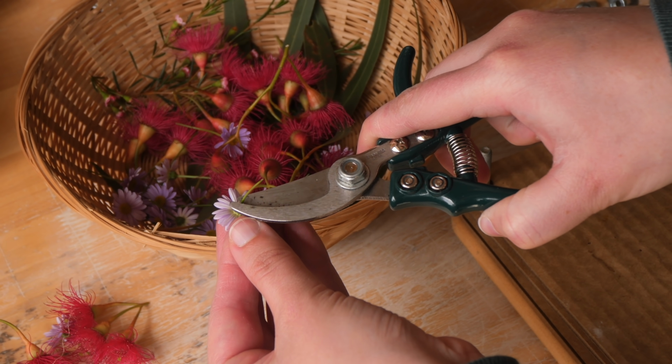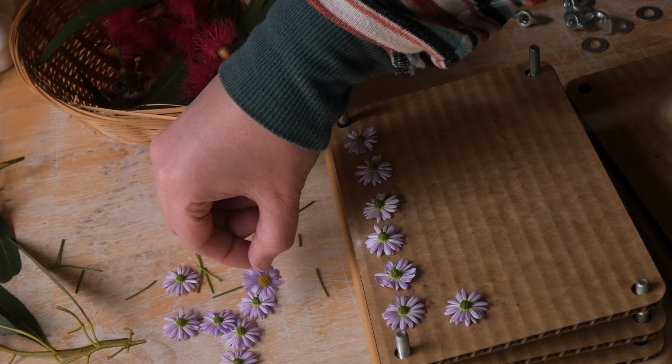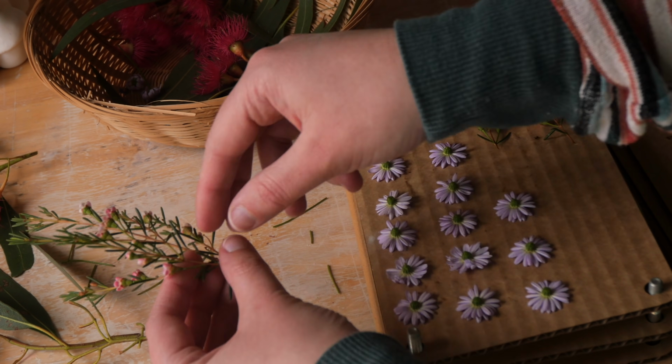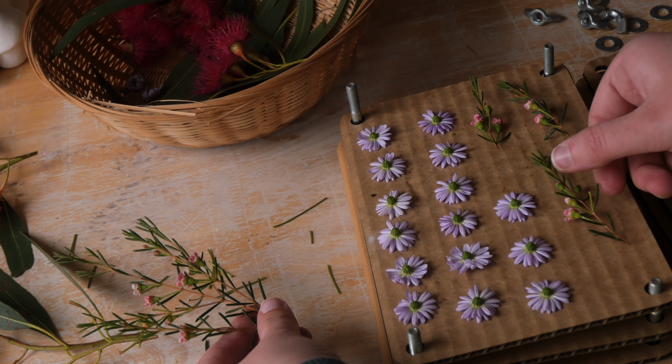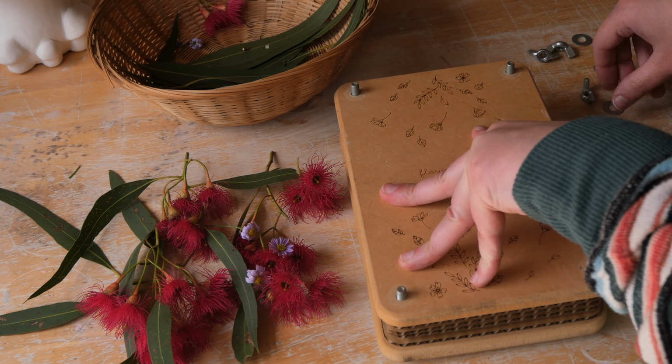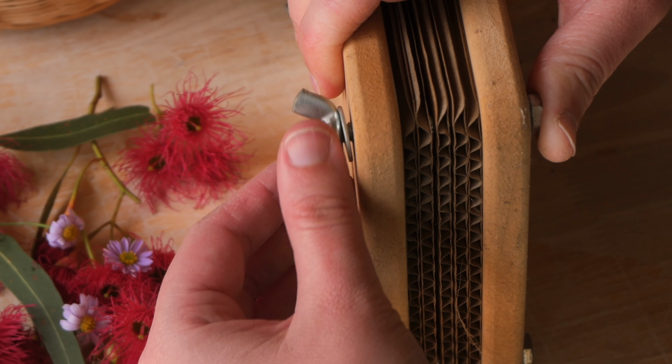So with pressing flowers, I've just got my little cardboard thing, and I literally just use these and put the flowers straight on top. I don't use any parchment paper. I've found that I haven't needed it. And then I put the lid on top, I give it a bit of a squish, and then I put the bolts in, and away we go.